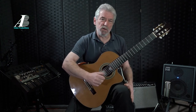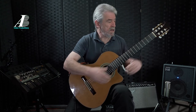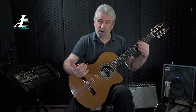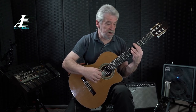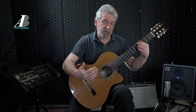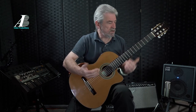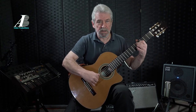So instead of playing an ordinary A minor chord in fifth position, like that, they will tend to play it like this, just using the notes that they really need. Rather than play the whole chord and use the right hand to miss out the strings, they'll play it like this. And the reason why, there's a better chance of finding the melody line within that particular chord shape. You'll see this pattern quite a lot in Brazilian music.